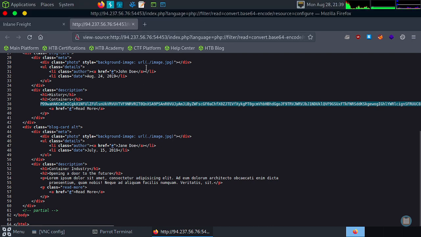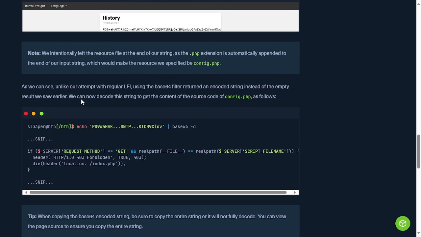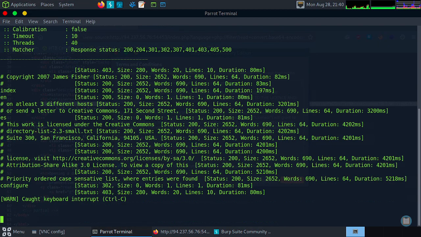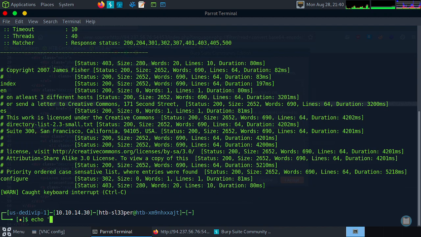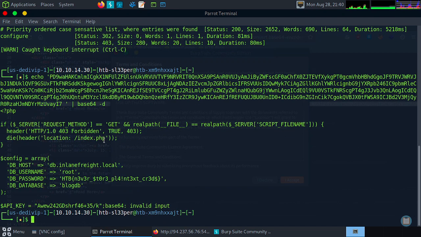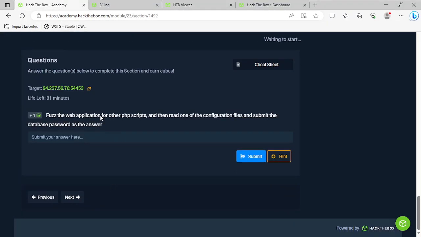And we can probably go maybe to Burp or use the command here. Echo, paste, base64 decode. So we'll do that. Echo, in quotes, paste our string, base64 -d, decode. And here we go. So this is our flag. Never store plain text creds. And paste that in.